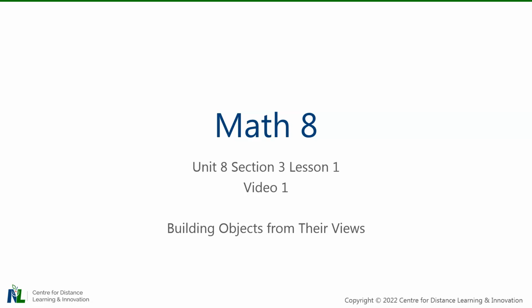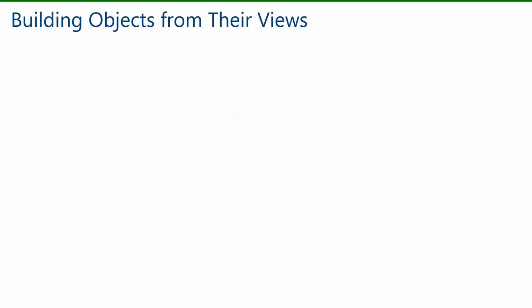Welcome to Unit 8, Section 3, Lesson 1, Video 1, Building Objects from Their Views. In this video, we're going to build objects from the four views. So it's going to be the opposite of what we've done up to this point, because so far, we've been given an object and we've had to draw the four views. Now we're going to be given the four views and we're going to have to build the object.